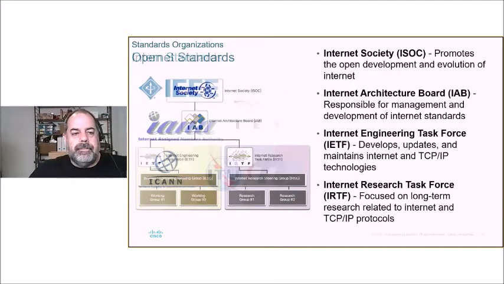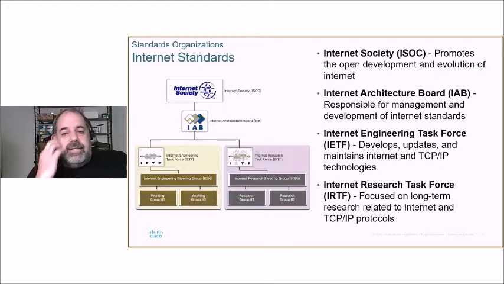Now, some of those are the ISOC, which is the Internet Society, which promotes the open development and evolution of the Internet. The IAB is the Internet Architecture Board, responsible for management and development of Internet standards. The IETF is the Internet Engineering Task Force, which I mentioned earlier, which develops, updates, and maintains the Internet and TCP/IP technology. And there's also the IRTF, the Internet Research Task Force, focused on long-term research related to the Internet and TCP/IP protocols. So there's a bit of a structure there. And these are all just Internet standards. There are more standards bodies involved.